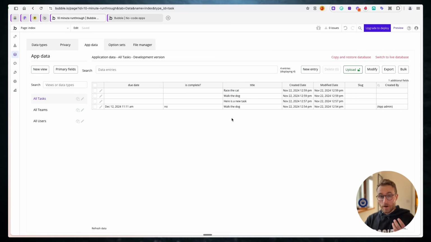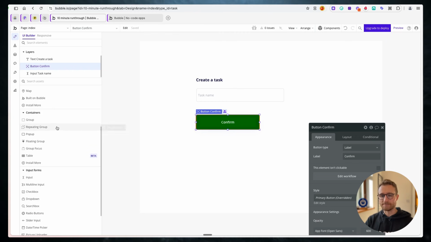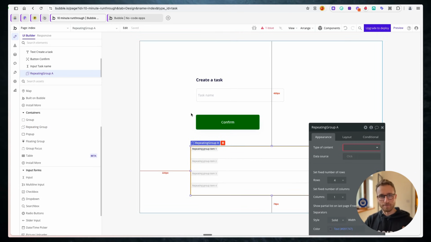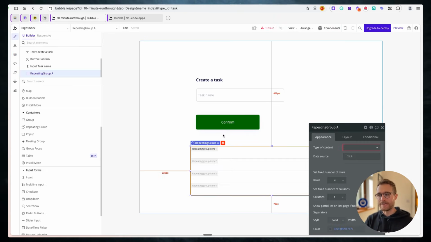Okay, so that's interesting, but where this gets actually interesting is where we then give this information back to the user and allow them to interact with it in some way. So we've pushed data into our database. How do we retrieve data and pull it out back into our interface so that users can interact with it? Well, what I'm going to use here to demonstrate is something called a repeating group. And a repeating group is just a way to visualize information that's in our database. It's a way to take multiple rows from a table in our database, multiple entries for a particular data type, and render them out to the user within our page that we design.